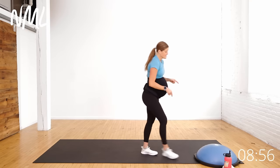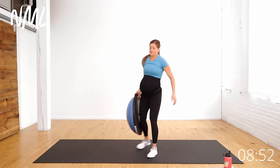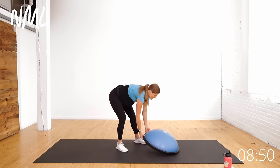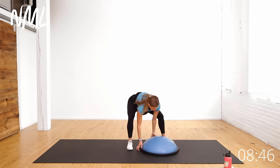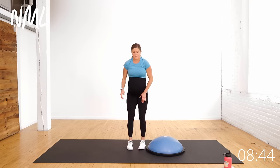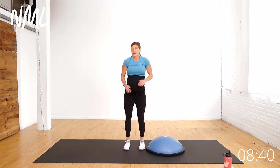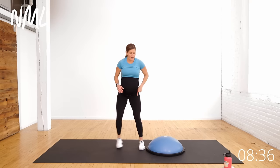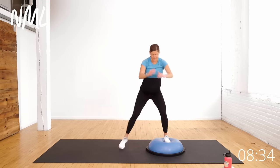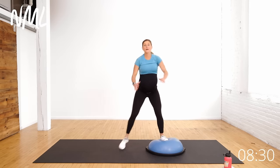Circuit 3, this is where we're bringing in that step. So if I have a bottom stair of a staircase, I could use that. If I have a nice little Bosu ball, this is what I'm going to use. Okay, I'm going to go out just a little bit. I'm going to be stepping right leg first. So my right leg would step up to my bottom staircase or my slight incline. You could always do this from the ground. Step, pull, tap back. I'm going to go step up, tap, step down, tap, step up, tap, step down, tap, step up, tap, okay?